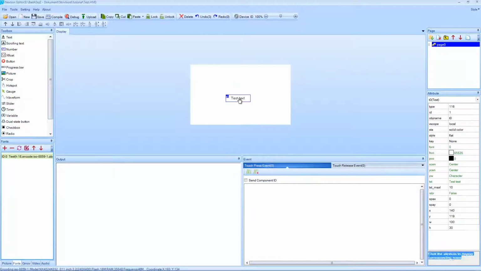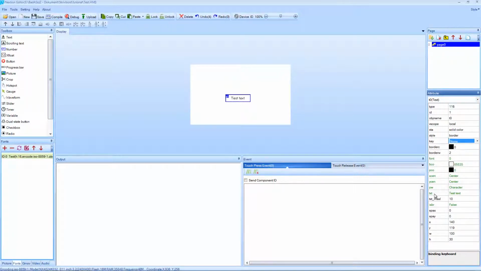So this property has the ID number 1. The object name is T0. You can change this if you'd like, and the style if you want a certain layout or something with a border or whatever, if you want it acting as a keypad, stuff like that.